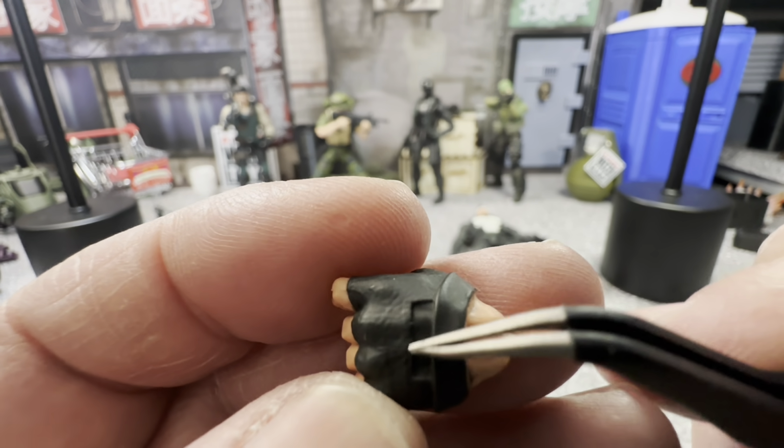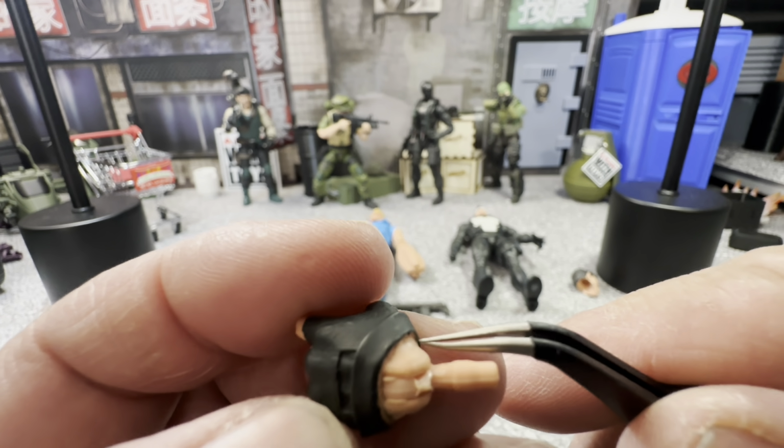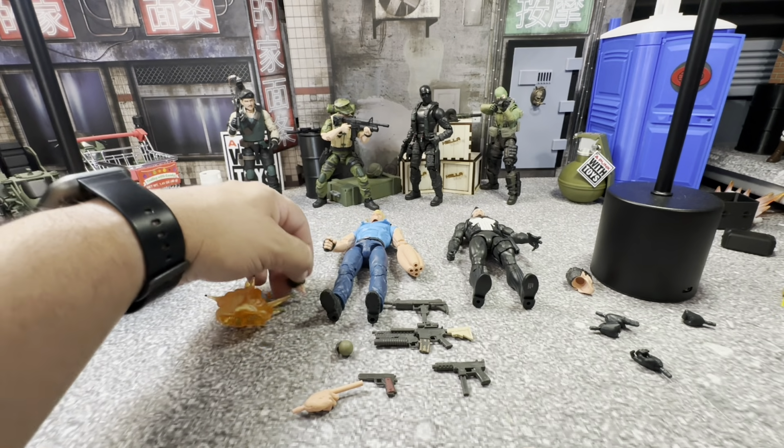You got some nice detail right up on top here. It looks like it's kind of folded over a little bit. I like the fact that you can see his hand here. So it does look good. I like stuff like this.